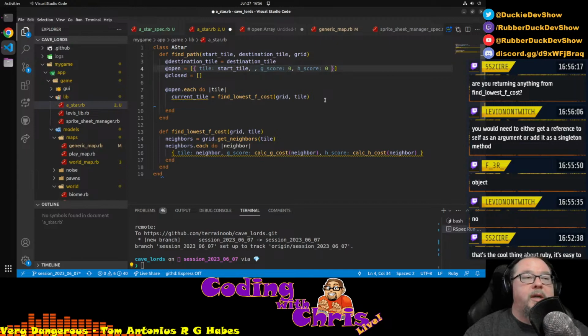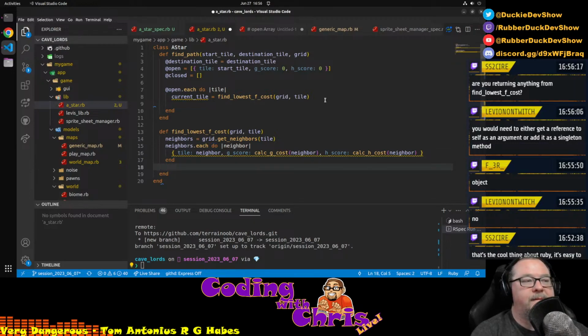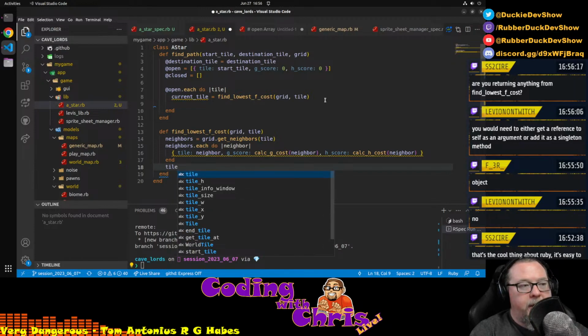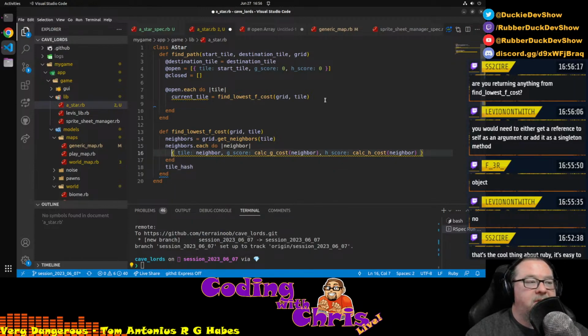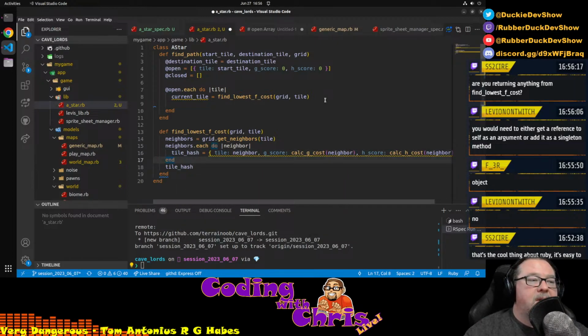No, I'm not yet because I'm not entirely sure how I'm getting the lowest F cost. I mean, what I will return is a tile hash. But what I got to do is I got to put these... No, not a tile hash.